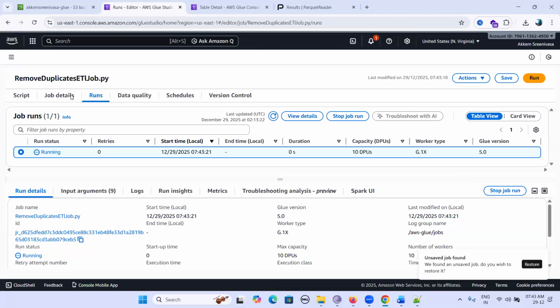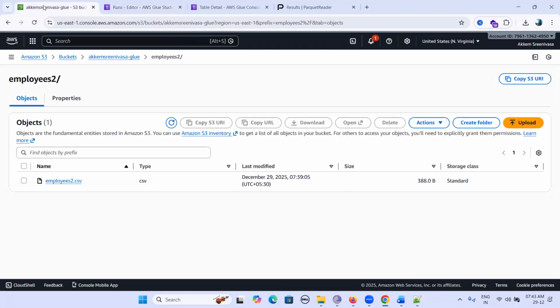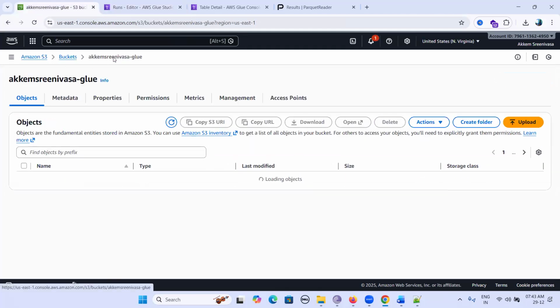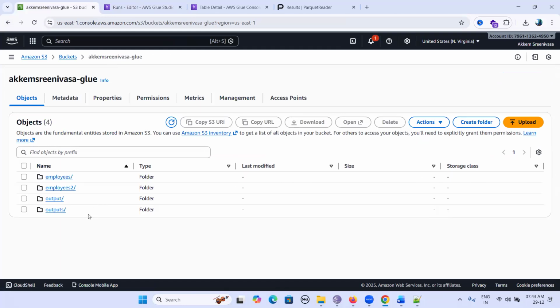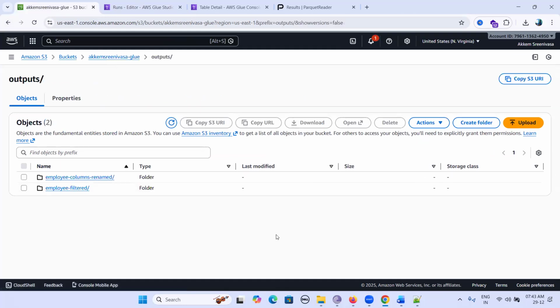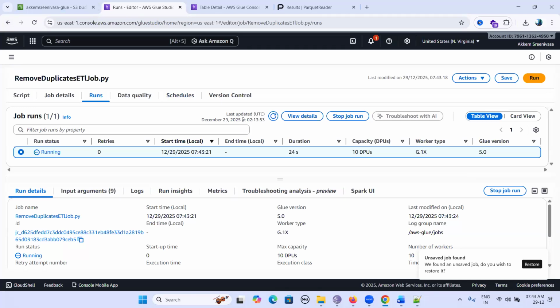Once it has succeeded, we verify the outputs in Glue. It is going to create a folder with the name employees dropped duplicates. Let's wait a few more seconds for the Glue job to complete.